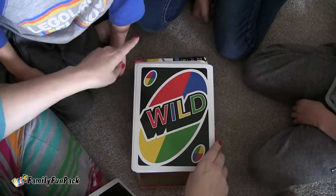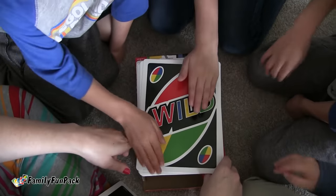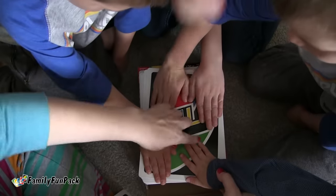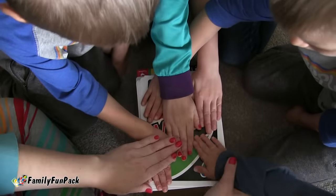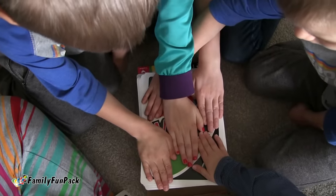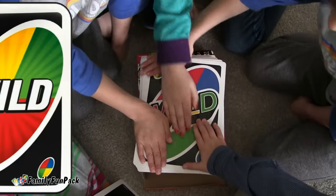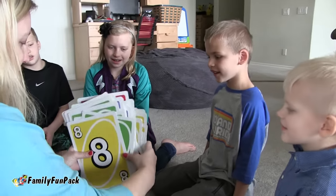Let's see how many people's hands could fit on one card, because they're pretty big. So we have David, Chris, Zach. Alyssa, can you fit your hand on here? Right there. Michael, look at that. All you guys can fit your hands on one card because it's so big. Okay, let's see if I can shuffle these cards.